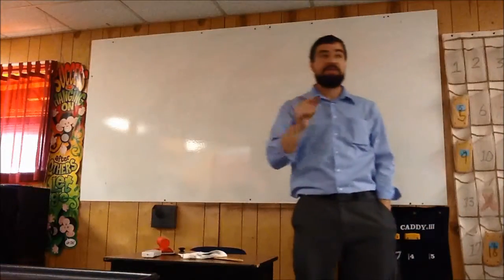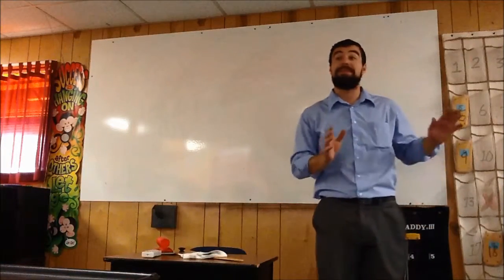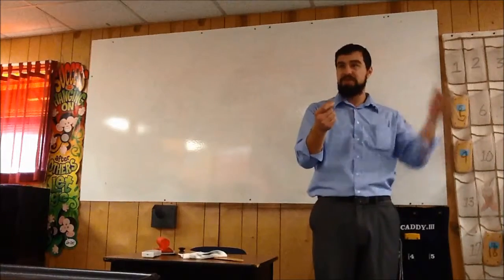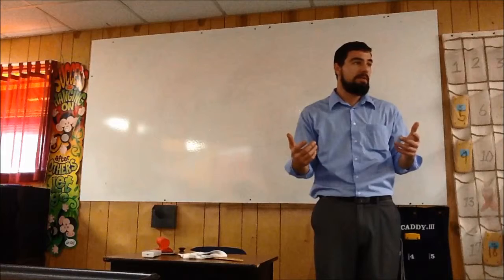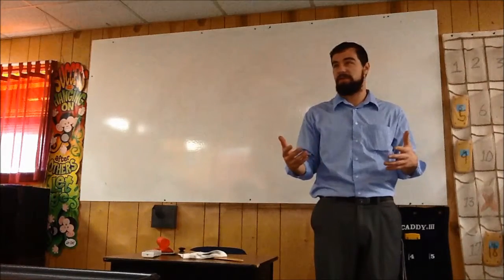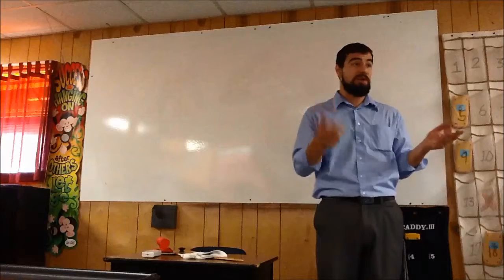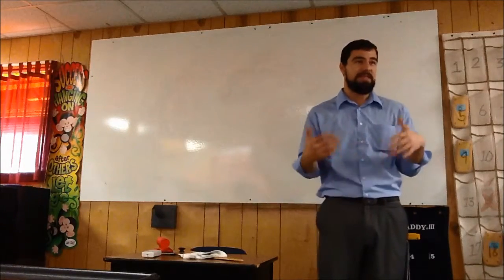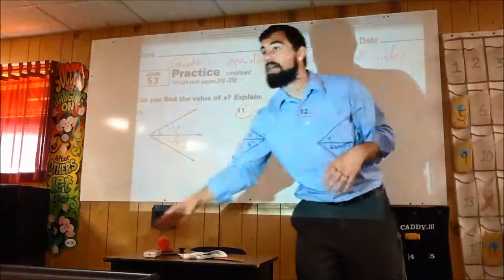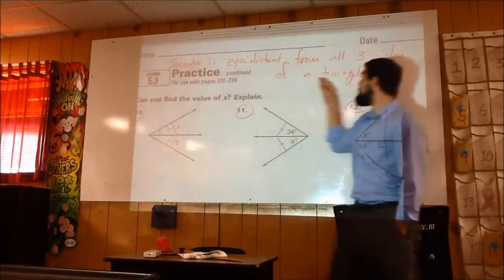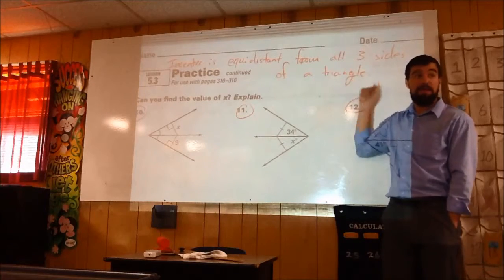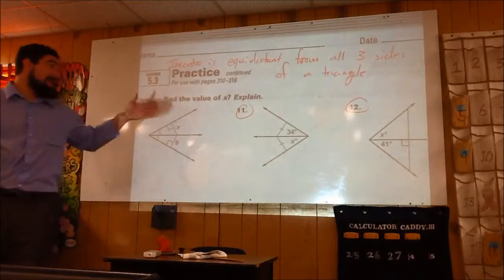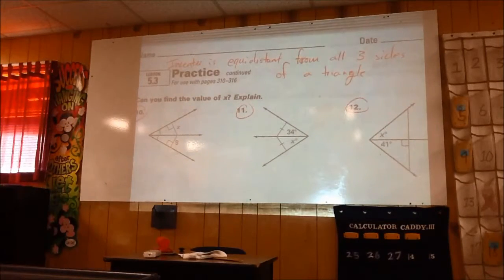You didn't have to worry about that with the perpendicular bisectors because it was the distance from the circumcenter to the vertices, which were just other points. So you didn't have to worry about if it was a perpendicular distance because it was just the distance between 2 points, vertex and circumcenter. That's easy to find. But when you're talking about the distance from a point to a side or a segment, you've got to know that's the perpendicular distance. Okay? So, 10, 11, and 12, that's just like page 91.